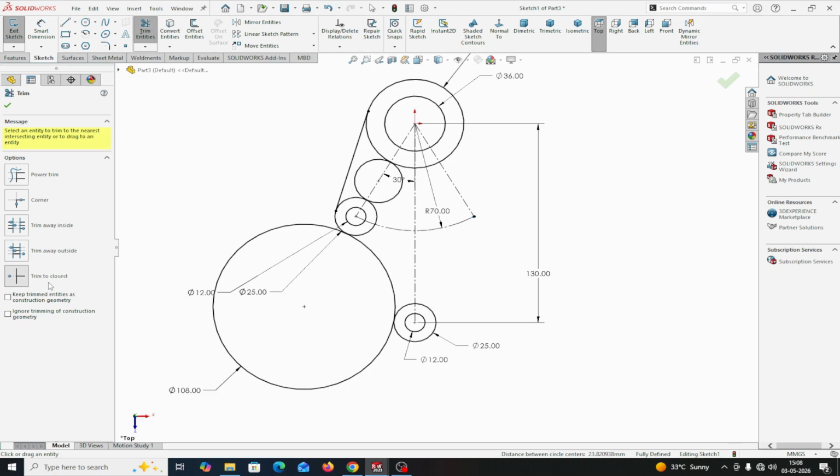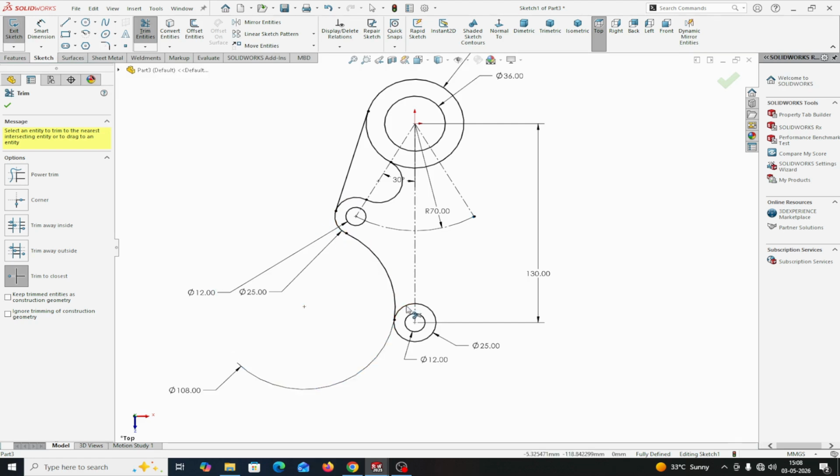I am selecting trim to closest. First I will trim this. Okay. Now it is going in this way. This and this. I trim this one. This and this one. Okay. And the sketch is going in this way. Now trim this one. Okay.